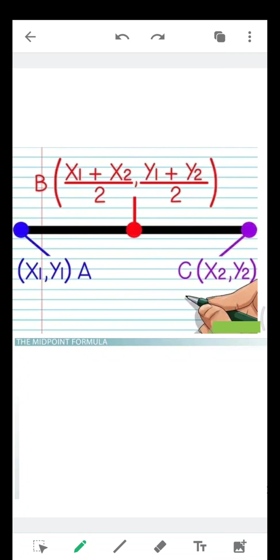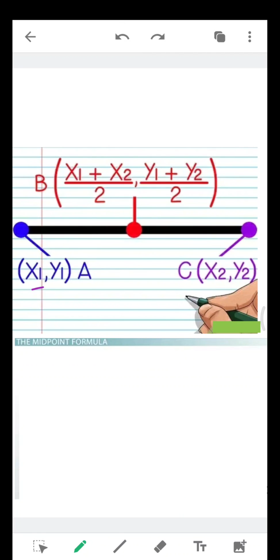So let's have a look at these two new formulae, that is midpoint formula and section formula. To begin with, midpoint formula. When you want to find the midpoint of a line segment with A (x1, y1) and B (x2, y2), the formula is (x1 plus x2) by 2 comma (y1 plus y2) by 2. Very simple formula. Whatever the values of x1 and x2, you add them and divide by 2, then y1 plus y2 by 2.